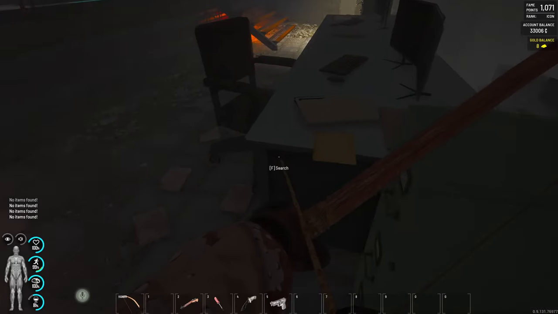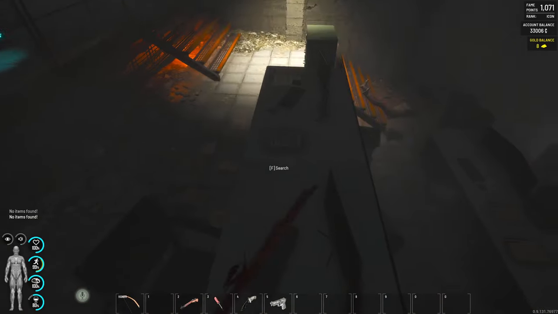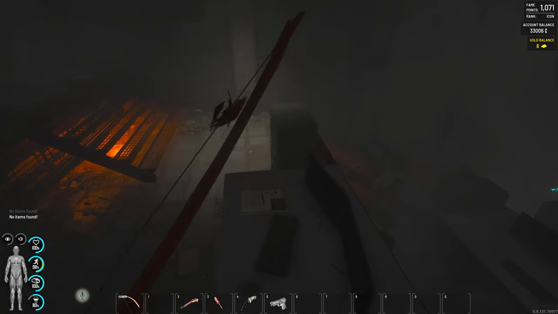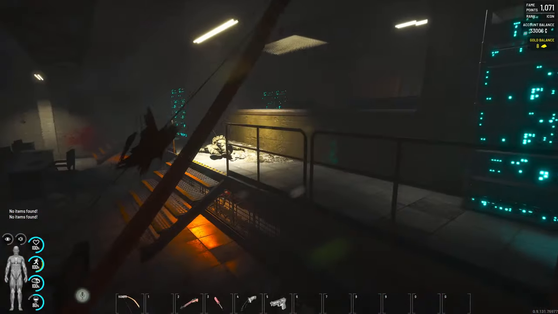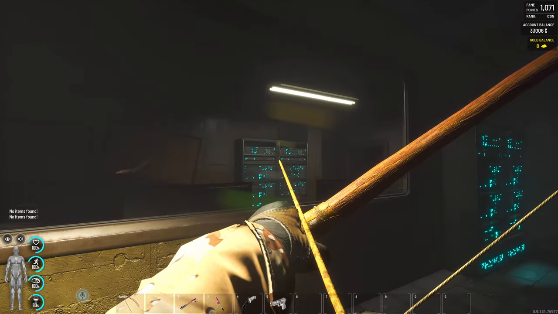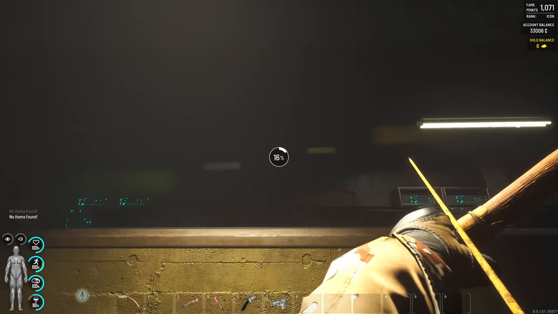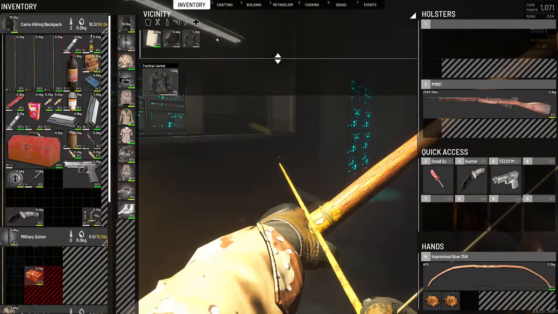Very simple. There's a wooden arrow. We'll get the rest in a minute. Alright, that's everything. No screwdriver, sadly, but you know what? That's okay. You gotta start somewhere, right? Alright. Let's get the heck out of here.